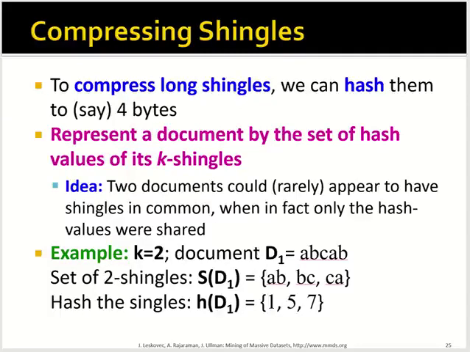Instead of using substrings directly as shingles, we can pick a hash function that maps strings of length k to some number of buckets and treat the resulting bucket number as a shingle. In this case, the set representing a document is the set of integers whose bucket number is one or more k-shingles appearing in the document. This is a manner of compressing shingles into integers.